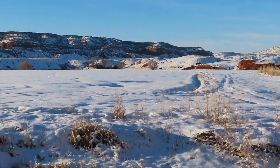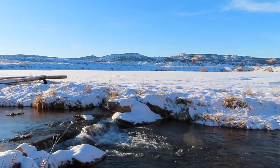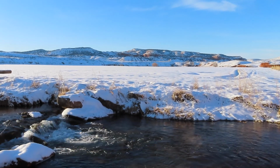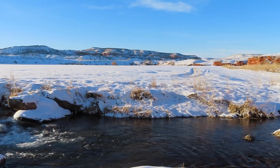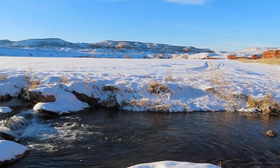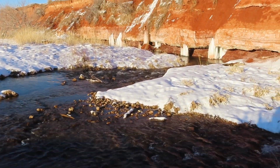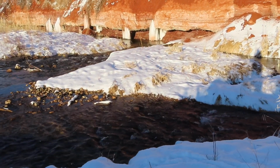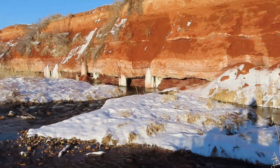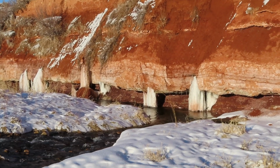Like I said before, Wyoming is very much a flood irrigation kind of place. A lot of people have switched to pivots, but we still have a lot of flood irrigation around here because all you need is a ditch and a shovel and some back muscles. So that's the dam, and right down here is a good place to pick up those rocks that I like to paint. And I've been painting a few of those. I hope you can hear me over the creek. I took some pictures of the icicles there.